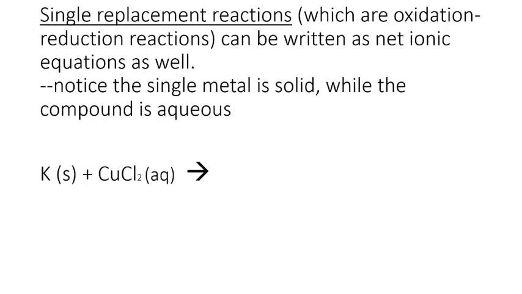Single replacement reactions will also do net ionic equations with these. But you do the same exact steps. First, you predict the product, so you have your molecular equation. Then you break up the things that are aq or aqueous, and then you'll see what's left and what cancels. So with single replacement, we're going to have to check our activity series to see if something gets displaced or not. So pull out that old activity series and compare those two metals.